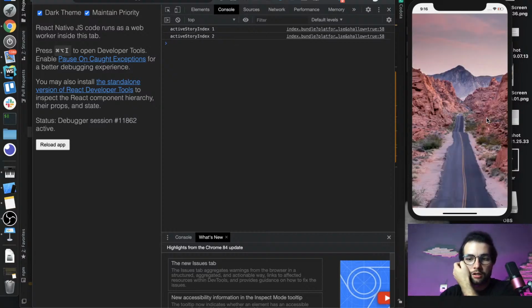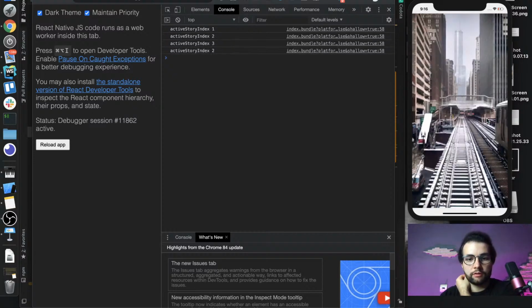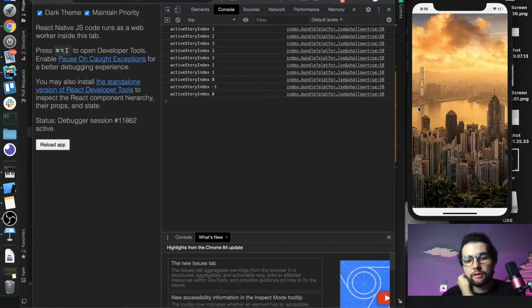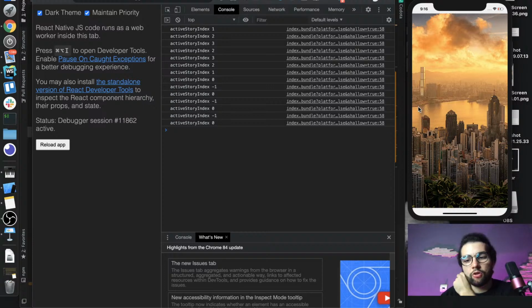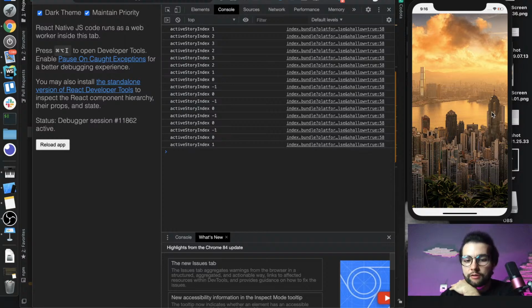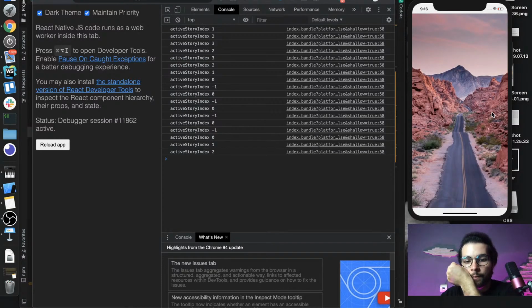Weird. Active story 2, 3 and 2. Oh god, I have some problems with that logic. -1 0 -1 0. No, it's okay, it goes -1 and then comes back, and now 1, but it doesn't update.